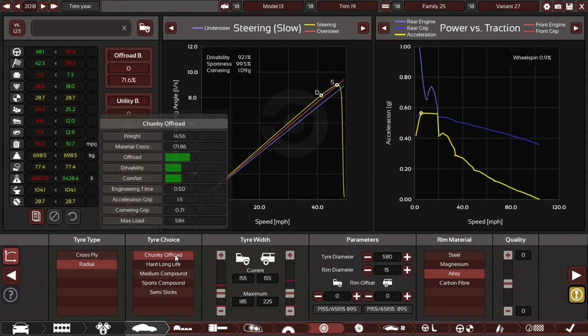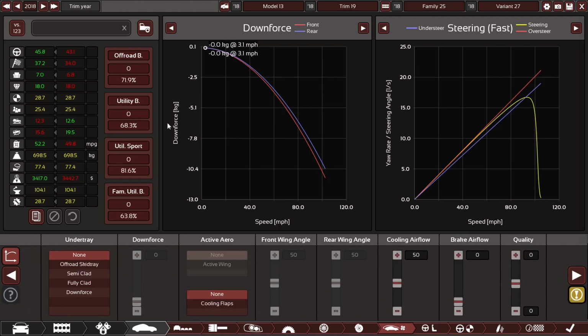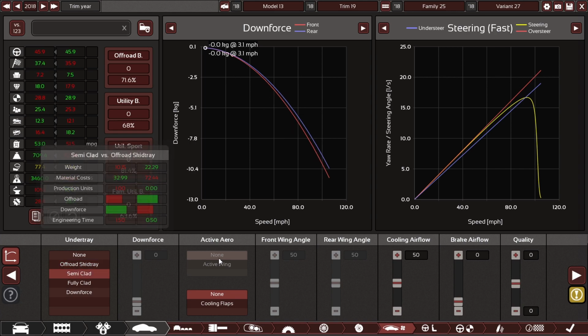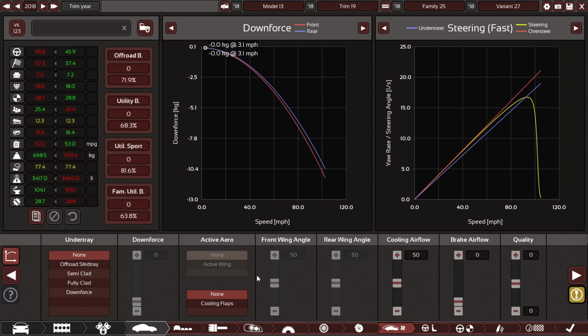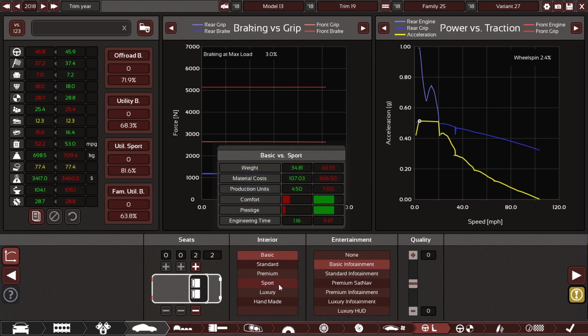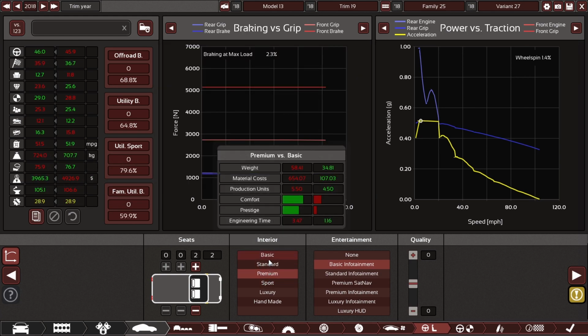Sport compound. Chunky off-road. I don't know. How does it perform better on off-road budget when it's not on off-road tyres? That improves aerodynamics, having a semi-clad under tray. I don't think it needs a downforce under tray. I'm not going to go through with that because, well, it's light enough. So what else do we have? Sport. And it has put weight on.